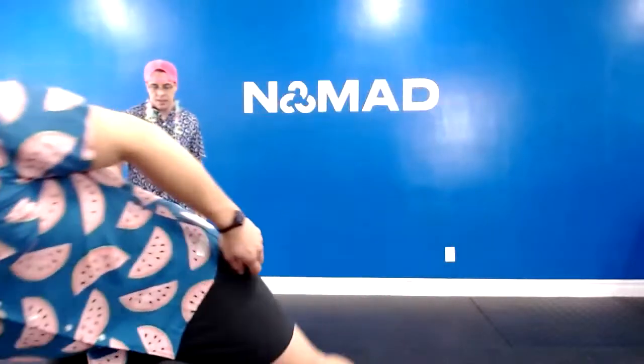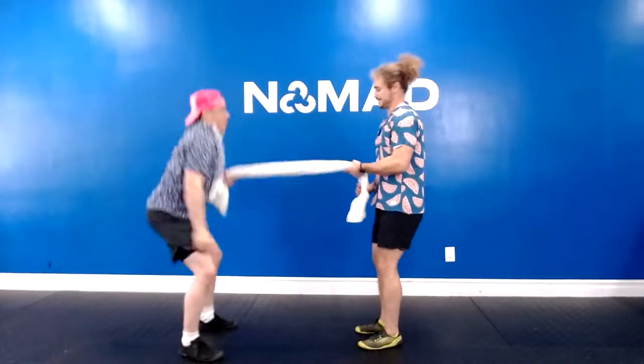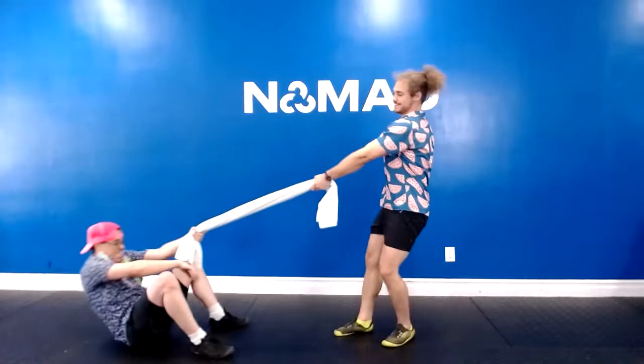Oh, good. Left arm on the towel. Left arm. Get right to it. We're a little bit late. Sorry for missing the warning and for losing your grip there. Almost like Adam bruises little ass cheeks.